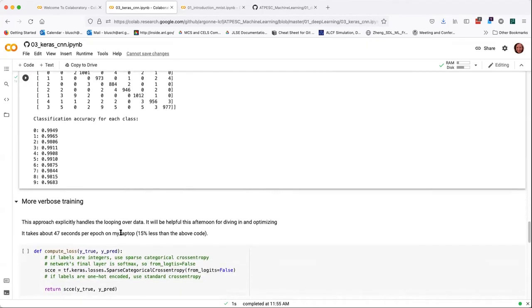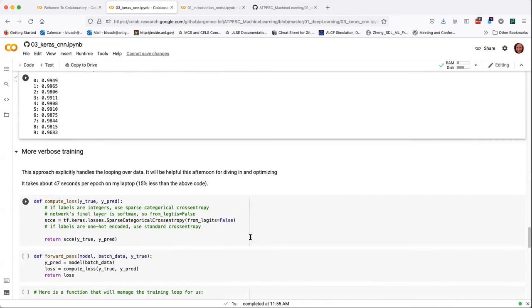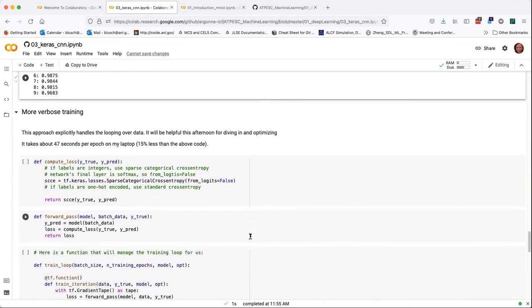Cool. Anything else? Okay, I'm going to show you a more explicit way to do the training, and we're going to use this kind of approach for some of the examples in the afternoon where we're doing performance tuning.